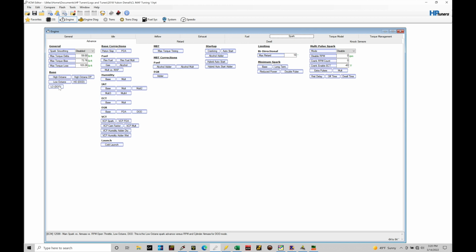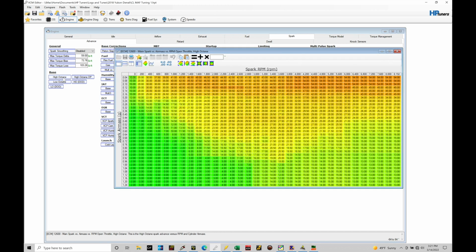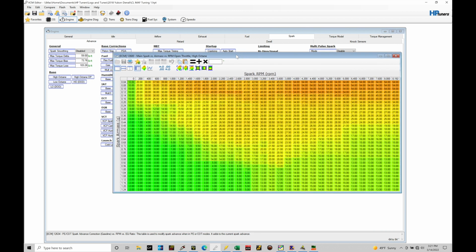Now we're going to find that we do have all the other corrections that are going on here. So our corrections are based on flex fuel, humidity, IAT, ECT, and finally our variable cam offset here. So we know we have all these modifiers that are applying themselves to our base table. All we need to be concerned with is just performing the breakpoint rescale here on our base table values. So let's jump in here. I'm going to go ahead and open up a base high octane table here, and we'll find that we can start to perform our rescale.